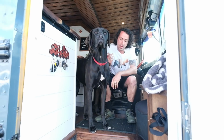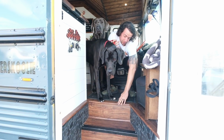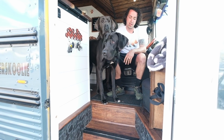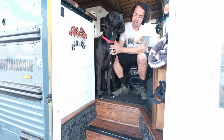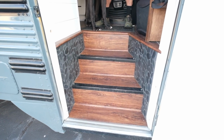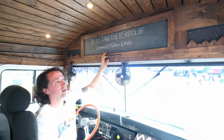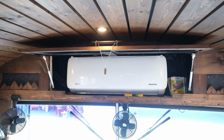Hey guys. So with the stairs, we just carried over the luxury vinyl plank flooring down onto the stairs, and then used some angle iron just to make it a little sturdier and to help with waterproofing. The tile along the side is just a stone that comes in 12x12 sheets, and everything's done with flexible grout and mortar.